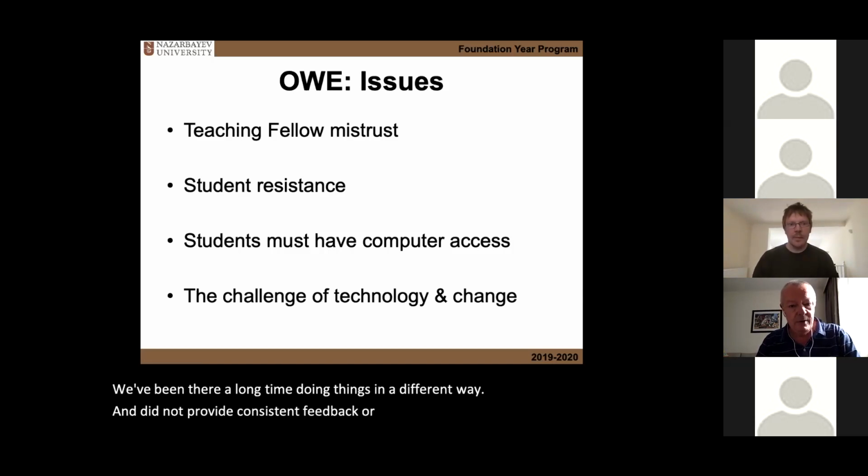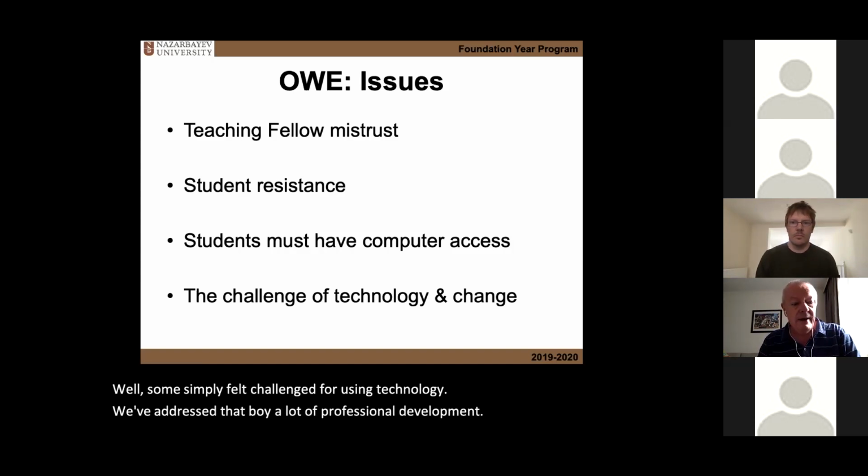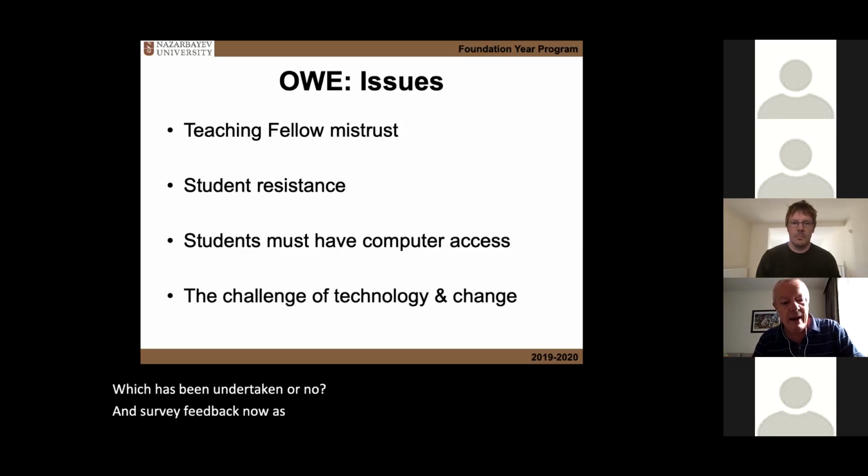Some of it was like good or missing or whatever, which is not particularly useful. Or some simply felt challenged by using technology. We've addressed that by a lot of professional development which has been undertaken on O. And survey feedback now, as you'll see later, shows that now a large majority of faculty value O.